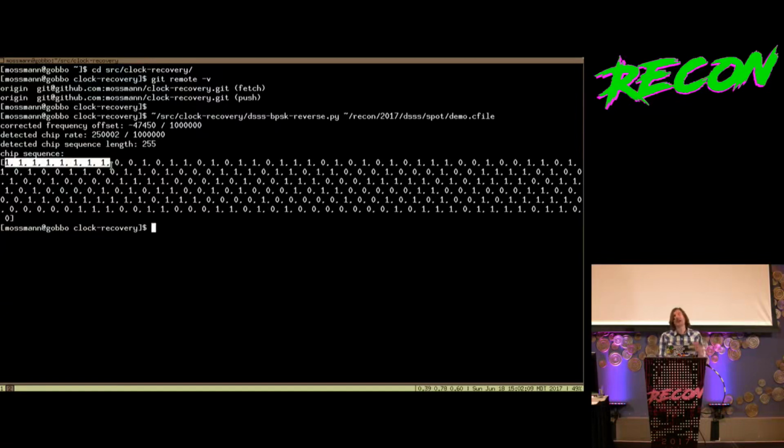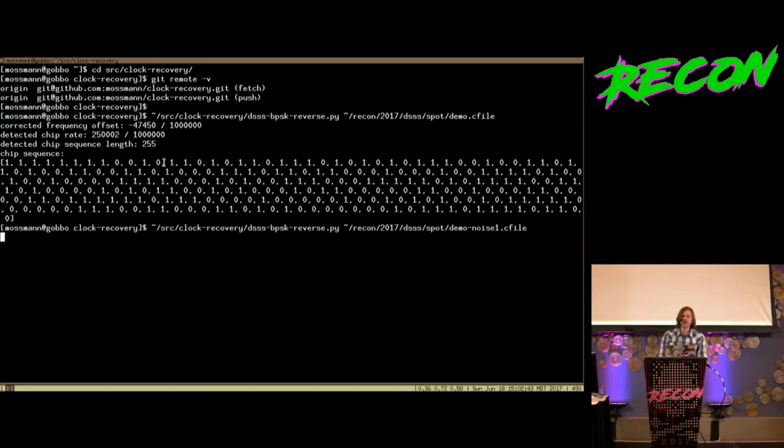And in fact, BPSK by its very nature has an ambiguity. So even a legitimate receiver might not know whether it starts with a 1 or a 0. But actually chip sequences are one way that receivers can figure that out. So this is a little tool, and let me show you, I can do the same thing adding some noise into it.